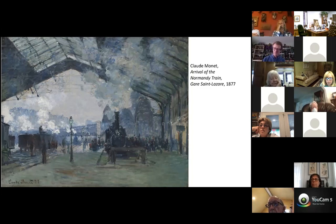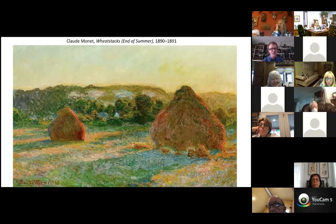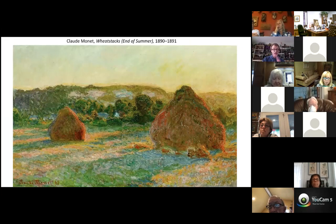And here we have, again, a wonderful example of one of his wheat stacks or haystacks. And as I mentioned, these are really dynamic when you put them in connection with one another. And you can do that within the Art Institute. But again, when you look at this, you see these wonderful hits of color. And again, this very, very open type of paintbrush leading us back to the Delacroix painting that I was talking about earlier. He puts in these wonderful little slashes of red tone. You'll notice some here and here as well, with the sun actually hitting that side of the wheat stack.